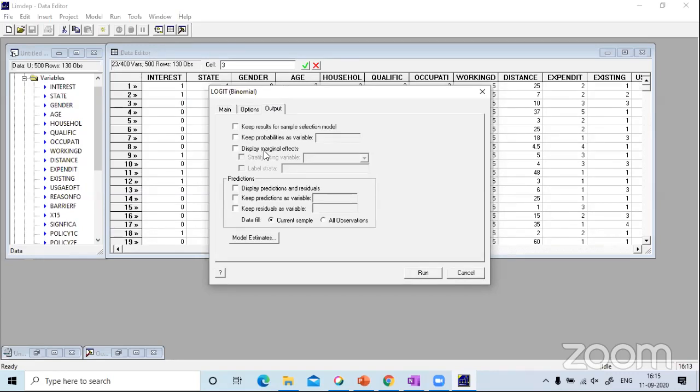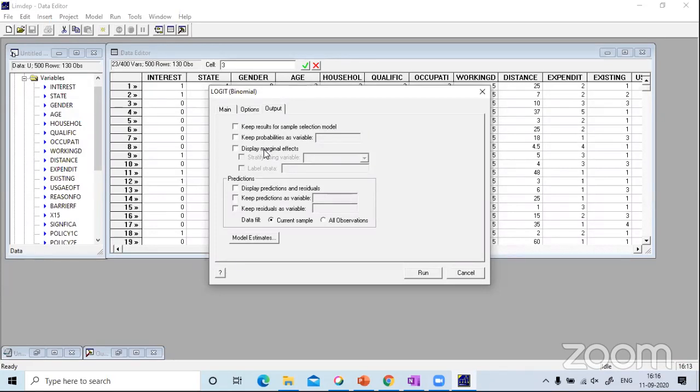If you need the marginal effect, the marginal effect displays what changes happen in your y if you change x1 by 1%, keeping the other variables x2, x3 constant. Similarly, with all the independent variables constant, only x2 we change by 10% plus or minus, what is the change in your dependent variable?